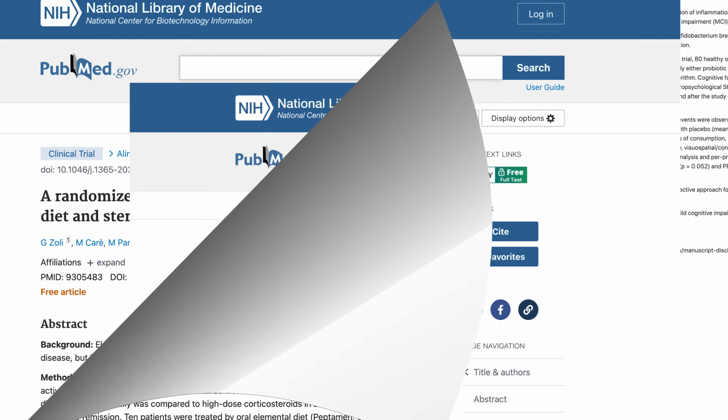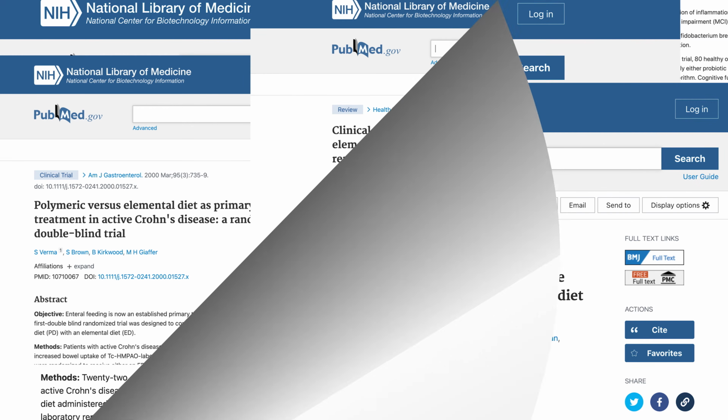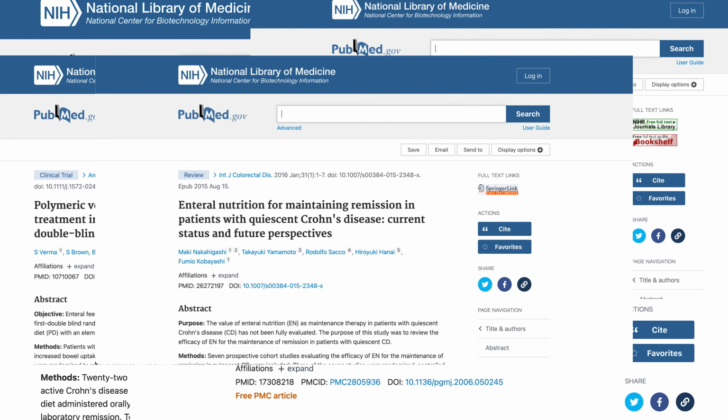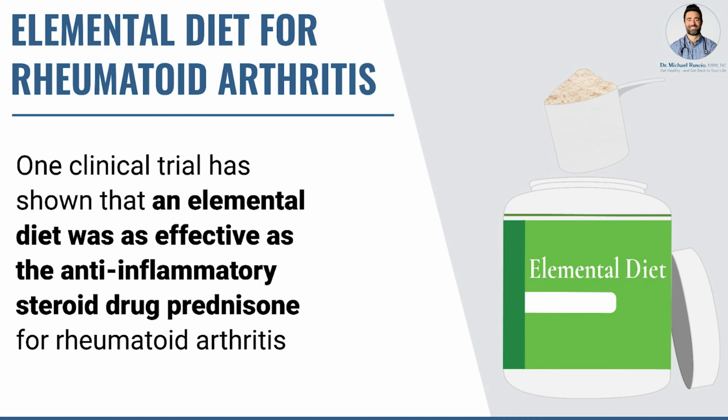What's my evidence for this? Well, there have been a couple trials that have found for either IBD or for rheumatoid arthritis, IBD being inflammatory bowel disease, autoimmunity in the gut, an elemental diet is as powerful as the steroid anti-inflammatory prednisone. So if you're not sure what diet do I do, how do I shop accordingly, a simple on-ramp to calm things down can be an elemental diet reset. Certainly not the only tool, but I think a really simple and powerful one.